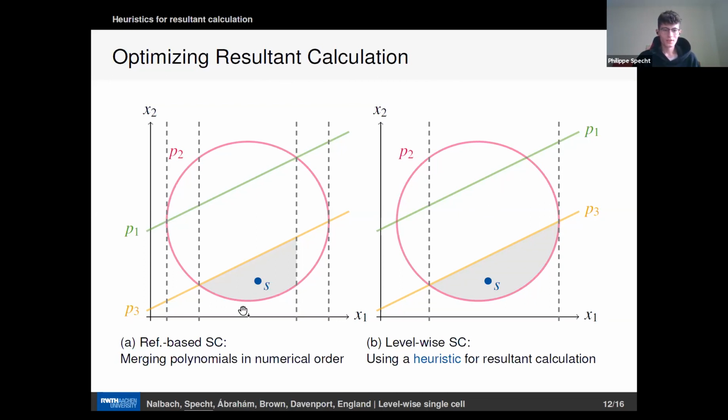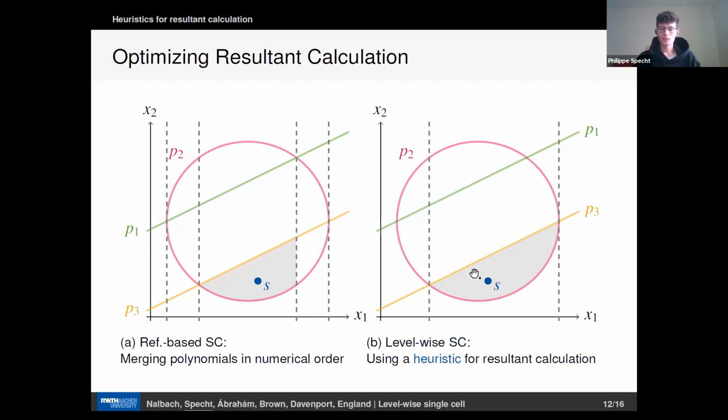But it's also worth mentioning that if we were to, for example, change the order in the refinement-based approach to first merge P3, then P2, and then P1, we would also get the same result as right here. So they also make it so that they do not consider this in the refinement-based approach. But the problem is that in the refinement-based approach, this is dependent on the order in which we are merging the polynomials. And as far as we looked into it, there is no really smart way of going about this. We have no points to find a smart heuristic for this, at least from how we looked into it.